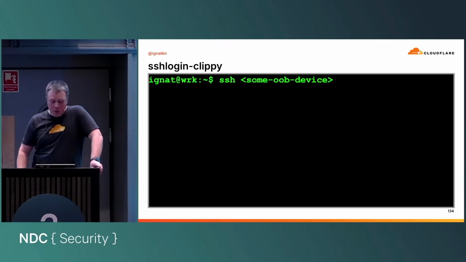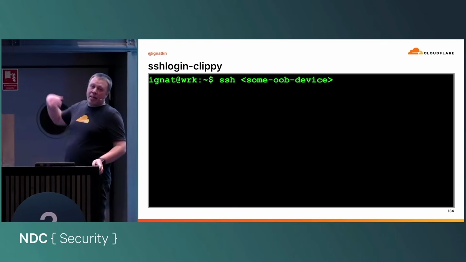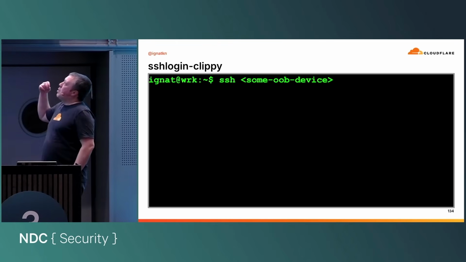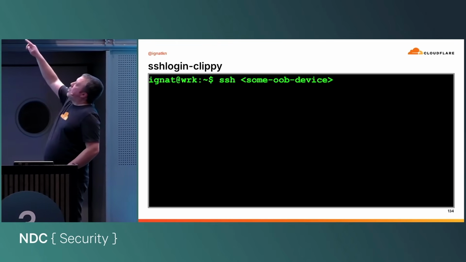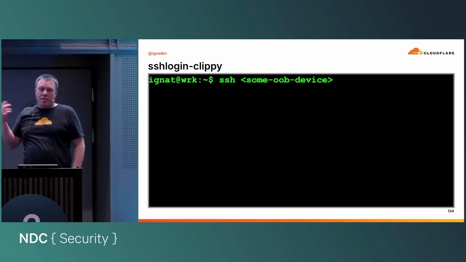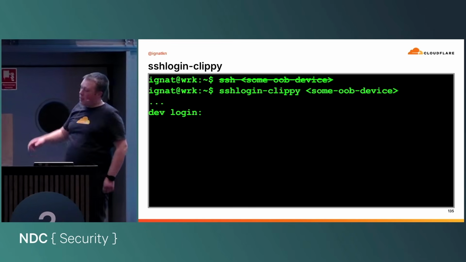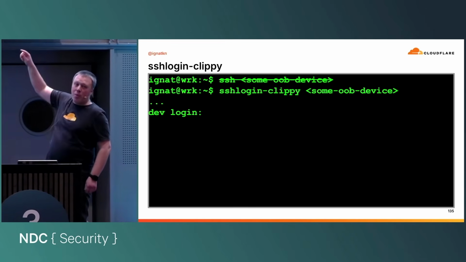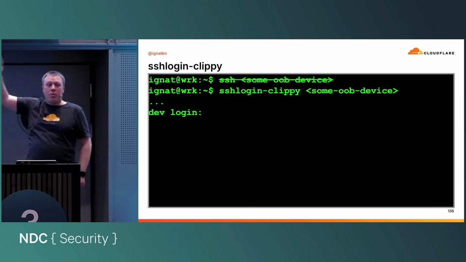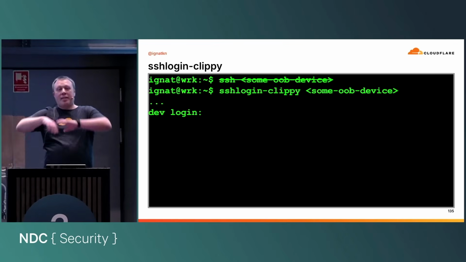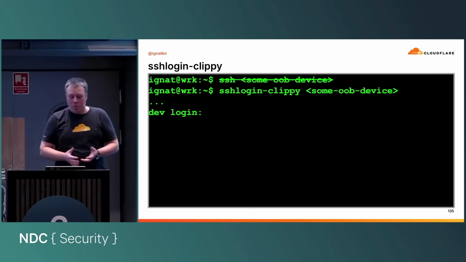So in practice, how it looks from the client's perspective, again, this is my client machine. For example, if I use SSH to some out-of-band device, instead of this, I would just be running sshlogin Clippy. I'm using the same command. Internally, the Clippy program calls SSH, but it wraps the standard input and output.